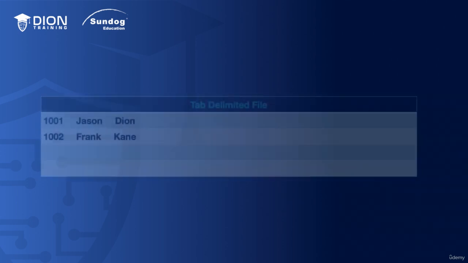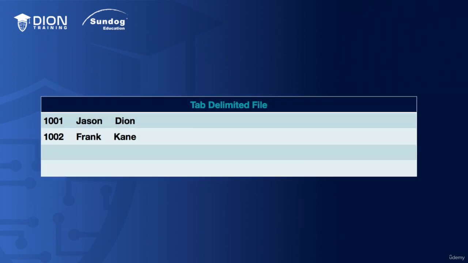And I can have thousands of students in this file, one per line, with a comma separating each of those fields. Now, sometimes you're not going to use a comma-separated file, and instead you'll use a tab-delineated file. This uses a tab, which is 5 spaces, to be able to separate each of the fields in that file. Another kind you might see is something that uses a different character, like a pipe, instead of that comma. For example, later on when we go into the lab environment, Frank is going to show you how we can import data, and you'll see that we use a pipe with some of our data sets to separate those fields instead of using a comma.